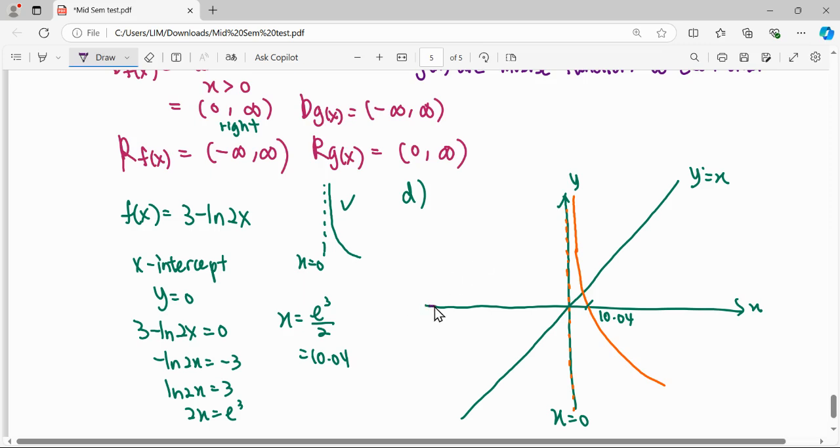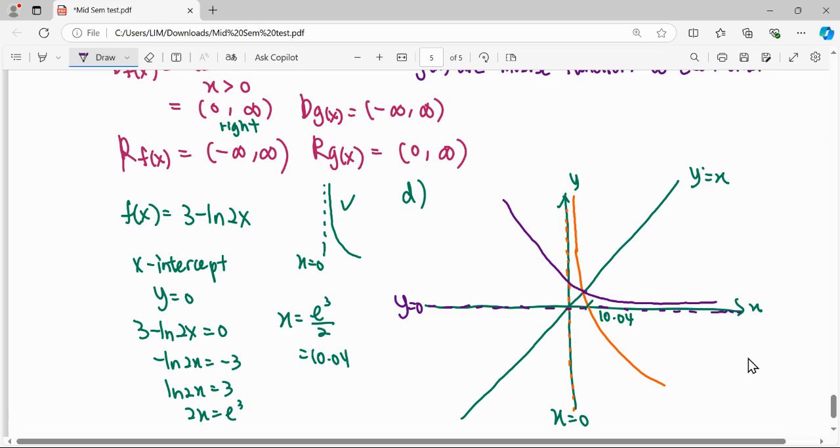Then we start to do the reflection. The vertical asymptote, when it reflects, will become the horizontal asymptote, y equals 0. So flip your paper, or you can just fold your paper, and do your reflection here to see. You should get the asymptote's foot, the ending of the asymptote here, and then the graph goes shooting up. Make sure your graph is symmetrical in the reflection.